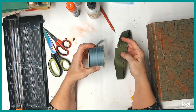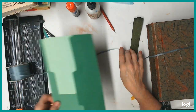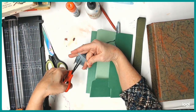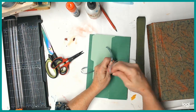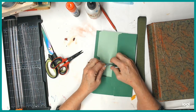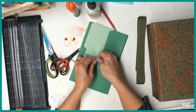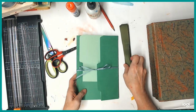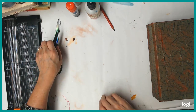And I've got two here. I'm not sure which one I'll use. I'm going to show you kind of what they do. Ribbon's going to be behind here. The ribbon is going to be glued in behind this thing, and it will just keep it shut. So you can use a skinny ribbon and it'll work just fine. You can use a fat ribbon and it'll work just fine. You just don't want something that's so fat you can't tie a bow in it. But that's what the ribbon's for. So some kind of ribbon or lace or whatever you want to use. Or you can use some other kind of fastener if you want to.